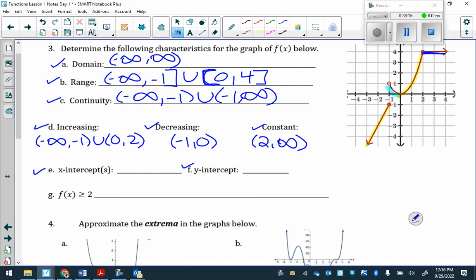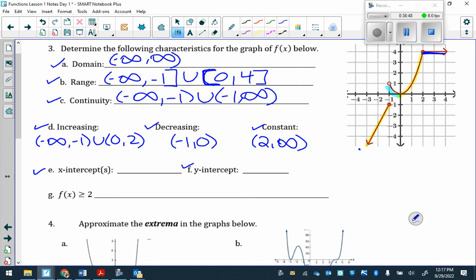Wait, I don't understand how linear... Left to right. So it doesn't matter about the arrow? No. So when you're reading it left to right, and that's a big confusion that I see a lot, when you read it left to right, this is an increasing line. If it was decreasing, it would go this way. So don't let the arrow trip you up. When you're looking left to right, this is still going up. It's just a piece of a line.